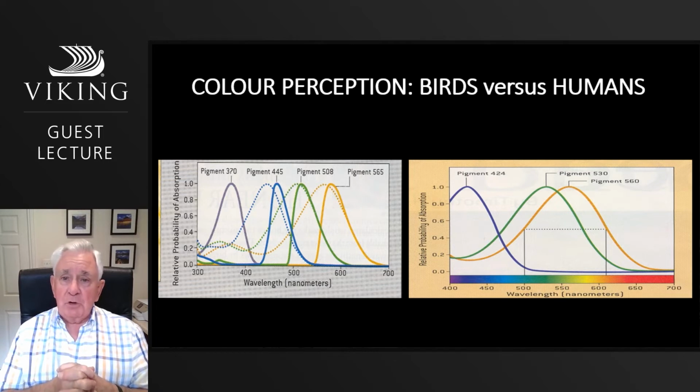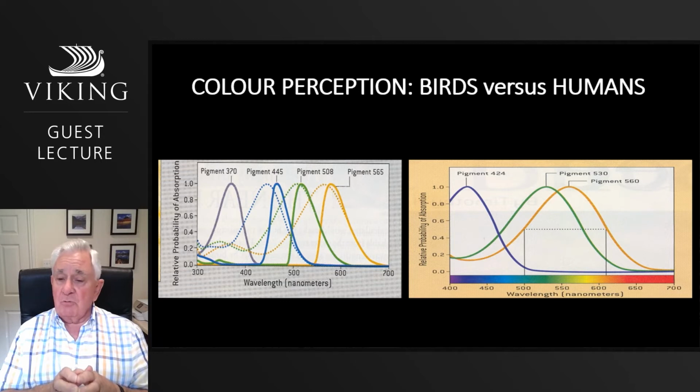The first point I want to make is that birds and insects see colour differently from us. Now you might ask, how do we know this? Well, we know by looking at the pigments present in the eye. If you look at the human eye, in the rods and cones we have three different pigments, a blue one, a green one, and a yellow one. And when they perceive light, that gives you the colour that we are used to seeing.